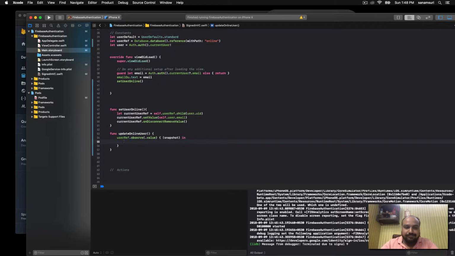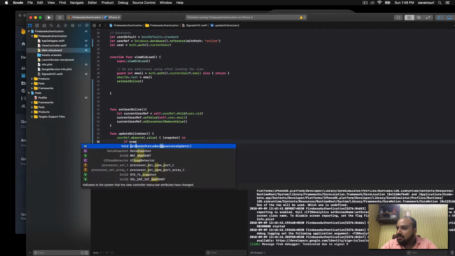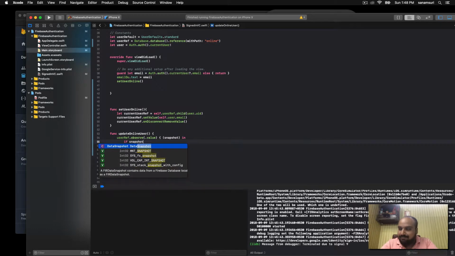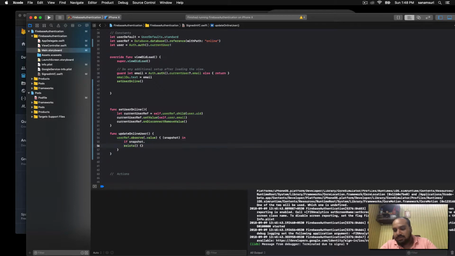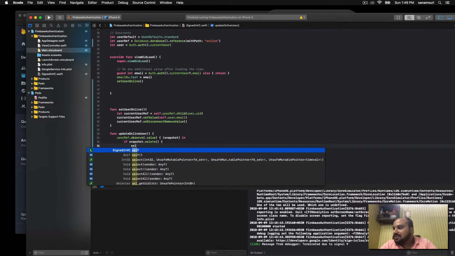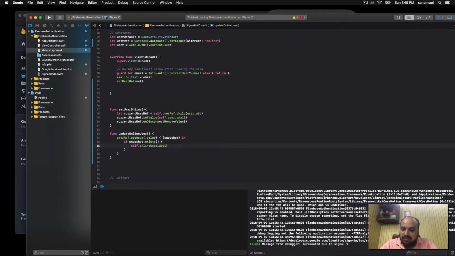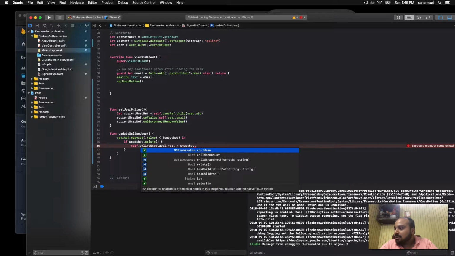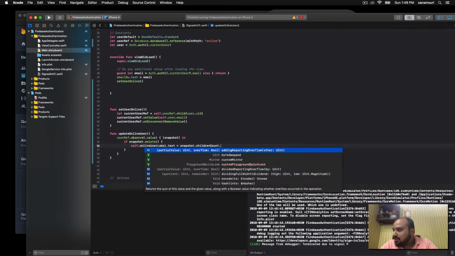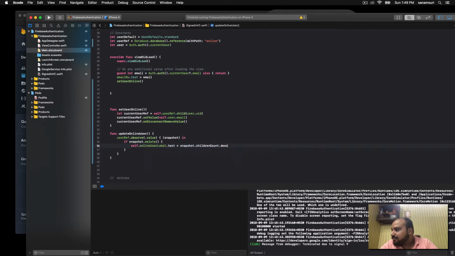and then we can say if snapshot dot exists. So if there is anything inside the database, then we can try to update the label. So the label is self dot online user label dot text is equal to snapshot dot children count dot description.